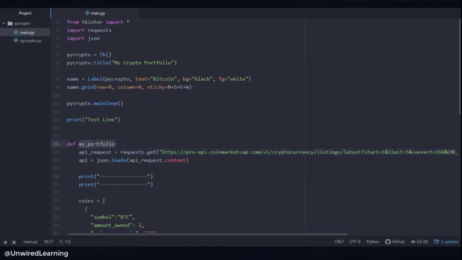We need to take care of this because at this point of time I'm running this main.py just for the sake of my Tkinter, and every time I run this file, my API would be called and I'm not utilizing it. Remember, the API is paid and currently we are using a free version. But think about it as a software owner: why would you call the API every time when you are not going to utilize it?